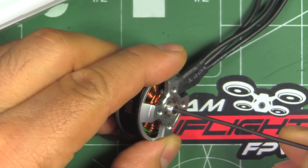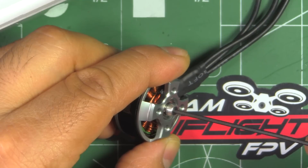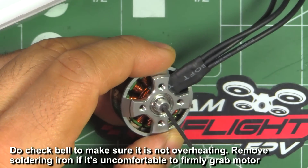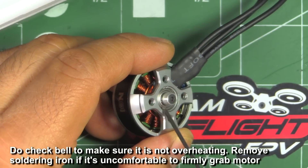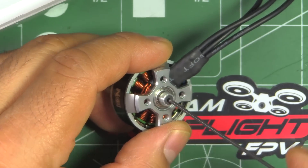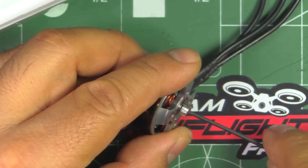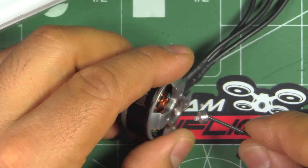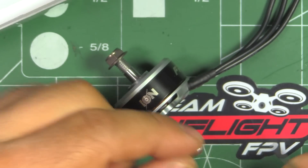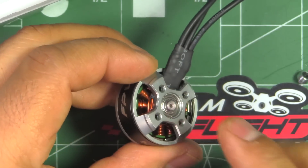Let's take out this screw. If you feel any major resistance when unscrewing it, I always suggest using a soldering iron — put it there for about 5 seconds to loosen the Loctite, which makes it easier to unscrew without messing up the screw head. Also make sure you have a really good allen key, because if it fits too loose you'll mess up the screw. This one the Loctite wasn't that bad — they're using that white Loctite, but the others might be harder.